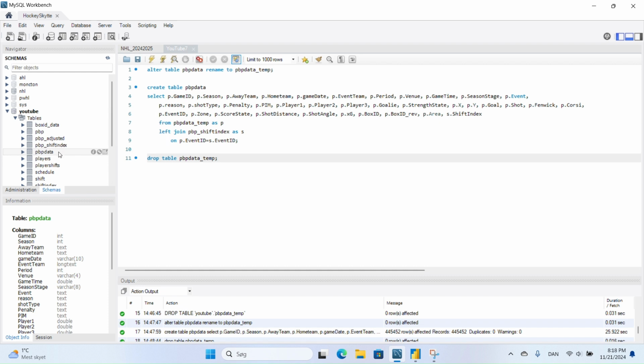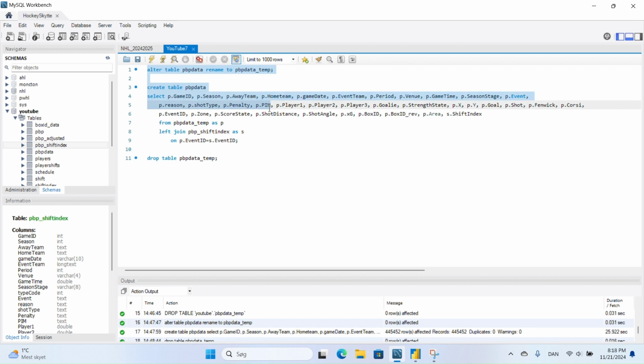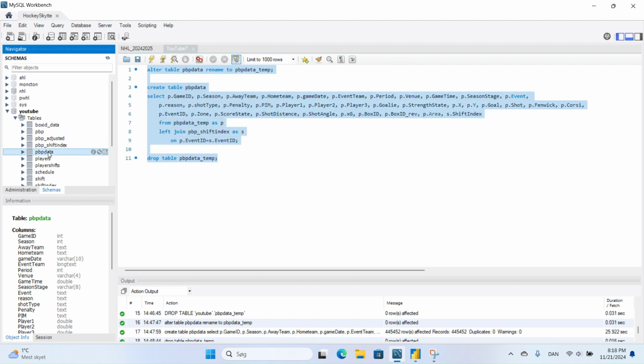That's because we forgot to add the shift index from the play-by-play shift index table. But I've written the code here in order to add that to our play-by-play data table. So I'll just leave this in the description as well.